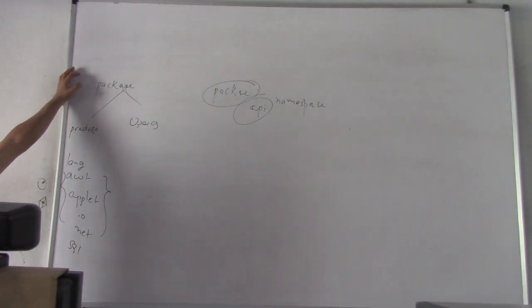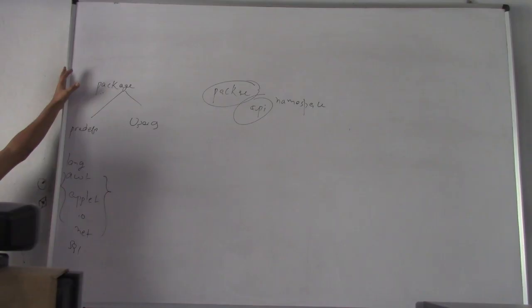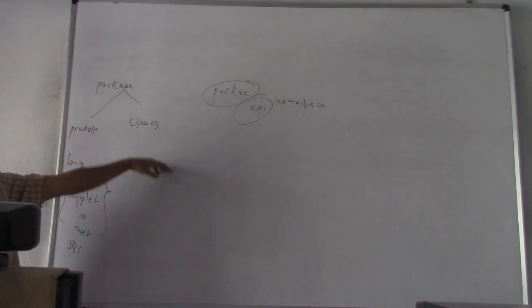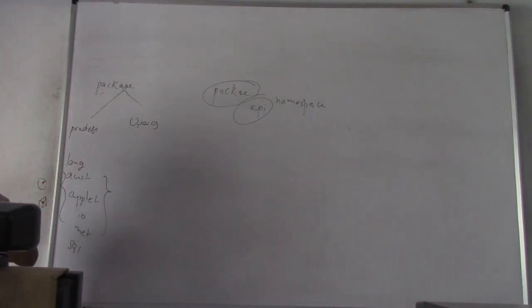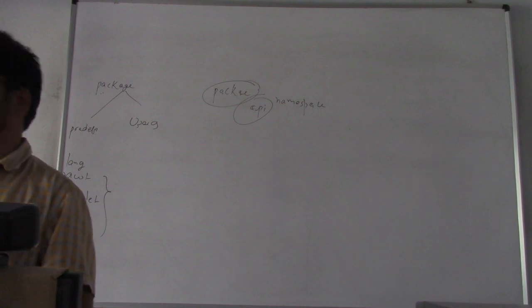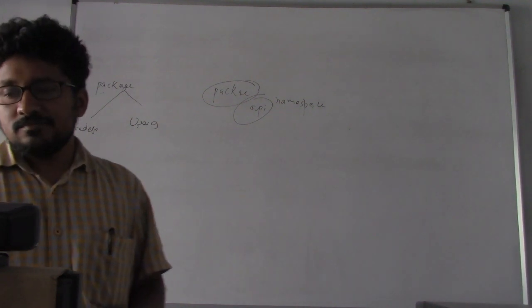Java packages are basically two kinds. One is a predefined package, another one is user-defined packages. Predefined packages are very limited. That was the limitation. That's why you go for user-defined packages. What is the advantage of packages? You can use them. There is reusability. So the advantage of packages is reusability. Okay, make a note.